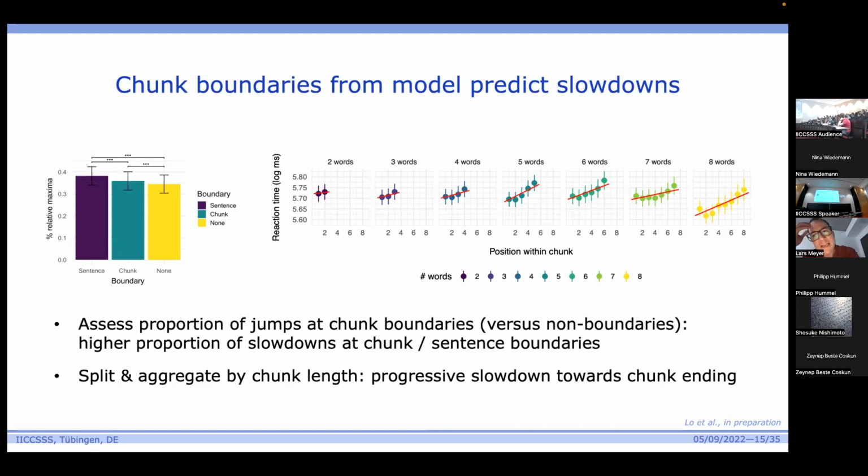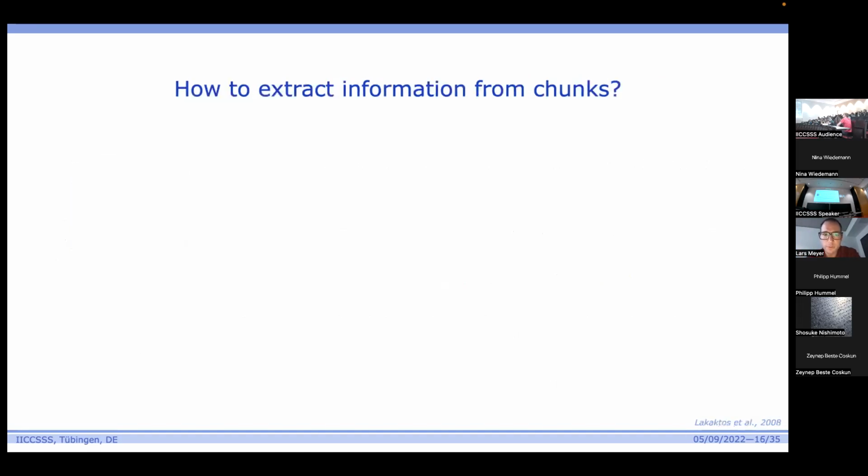Yeah, I know what you mean, but that effect is in psycholinguistics rather a speed up towards the end of the sentence. So when people have less information, they just go boop, boop, boop, boop, boop, because everything is expected. So we also correct for that effect statistically. When you fit a regression towards the sentence ending, we put that into the statistical model. So this is like an MLE and it's hierarchical. You have the sentence overall and the position of the word in the sentence, and then on top you have the chunk boundary. Yeah. I see. Thank you. Thank you for the question.